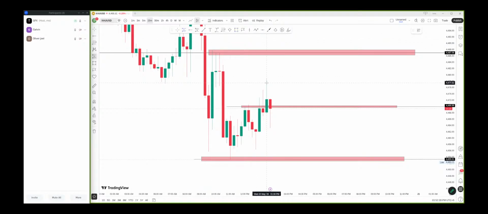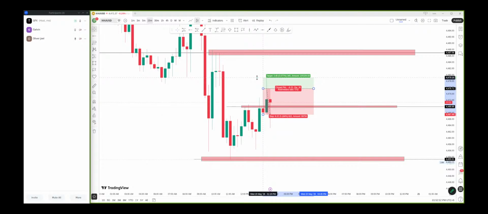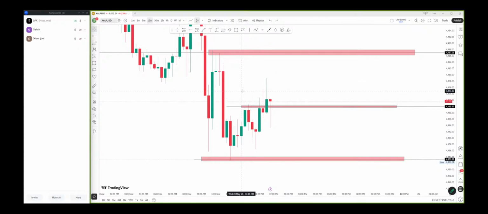I mean, if you executed on the breakout of this, your stop loss is around 82 pips. You only got around 34.5 pips, around 0.42, not even one. Yeah, I mean, I wouldn't execute at all, because of the way that the candle closed, elongated, very long top wick, very long bottom wick.